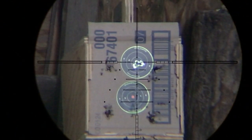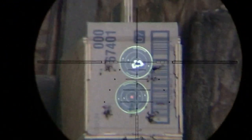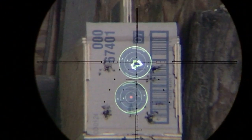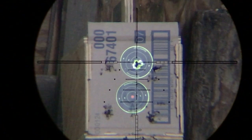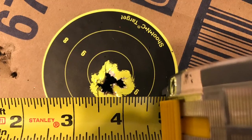We'll start things off by showing you how accurate these pellets are in my rifle at 30 yards. Keep in mind when I did this 10-shot group that it was raining a little bit. Slightly under a half inch group at 30 yards — good enough to smack some squirrels.